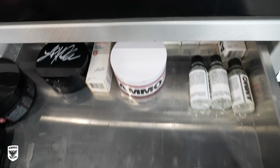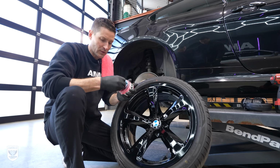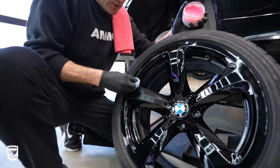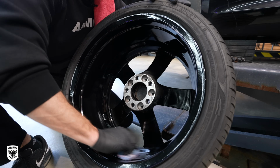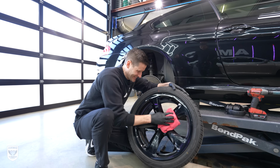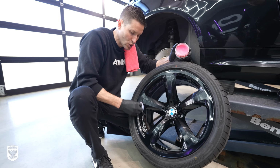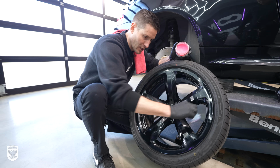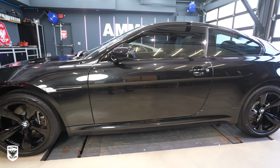So in other words, I'm going to put wax on it right now. In this case, I'm using Blush, which has a little bit of coating in it, so it's a little bit stronger. I'm just going to clean these up and give them an extra pop. In the next couple of weeks, when he washes it and plays with it and does whatever he's going to do with it, you can power wash it and you'll see it beading up and it's much easier to clean. But at the same time, it's not going to choke the gassing out process like a coating would. So we'll do this on all four wheels and put them on. I think he's going to be stoked.